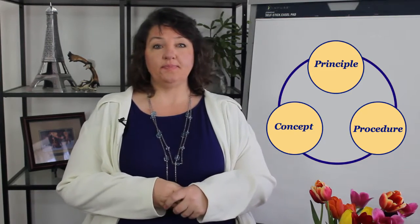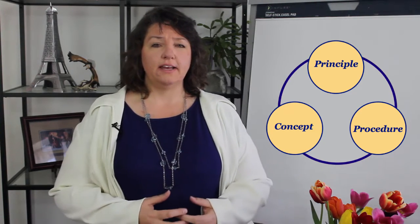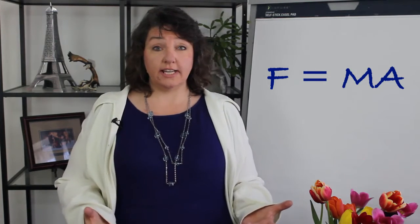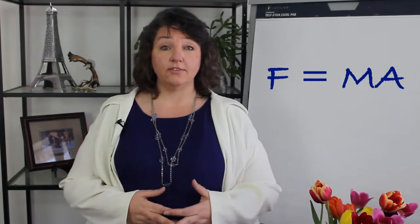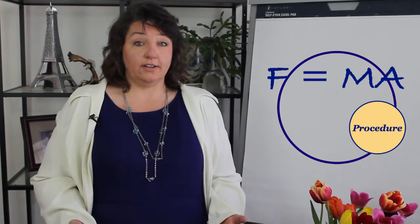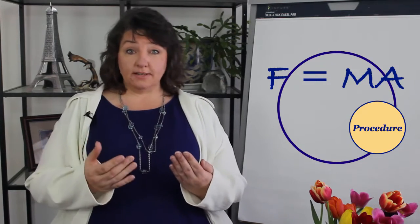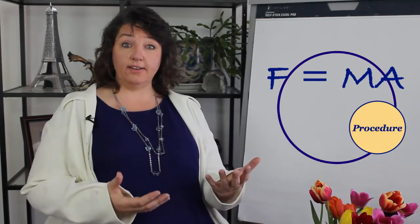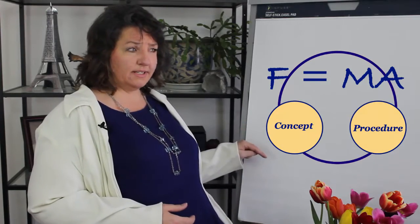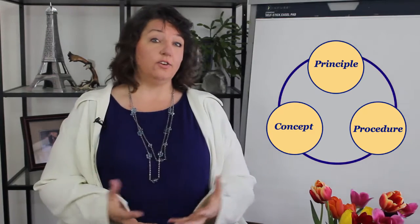Now, there is another way to remember this, and that's by math formulas, or this is a physics formula. You have a physics formula, which is F equals ma. Now, you may not understand what F stands for and M stands for or A stands for, right? But you can go ahead and fulfill the procedure. You can do the whole procedure, could you not? You can take F as a number and M as a number and multiply it by an A to find out what F is, right? So you can take these and fulfill them without understanding the concept and without knowing what the principle is. It's just a whole learning if you knew both.